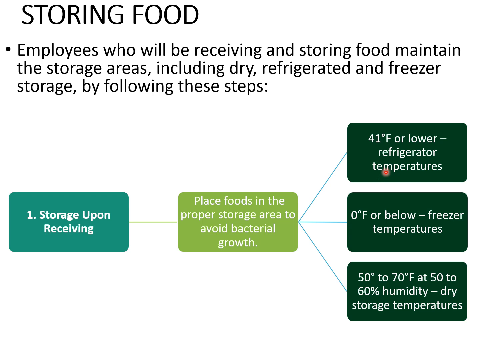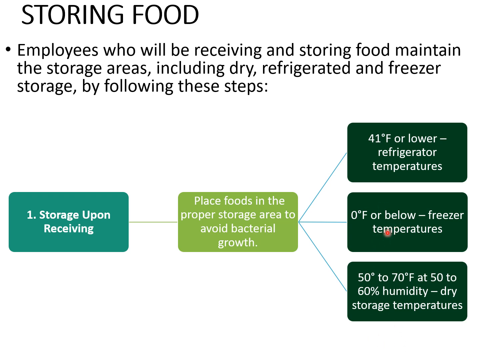If it is a cold one, you keep it below zero. If it is a lower temperature, that means lower than 41 degrees Fahrenheit, then you can refrigerate like that. At times you need to keep it a little bit higher, not more. At times some foods require humidity also. So at 50 to 70 humidity you keep it, and you store the items in dry places at that temperature. This is how we have to categorize the foods and then see where to store them.